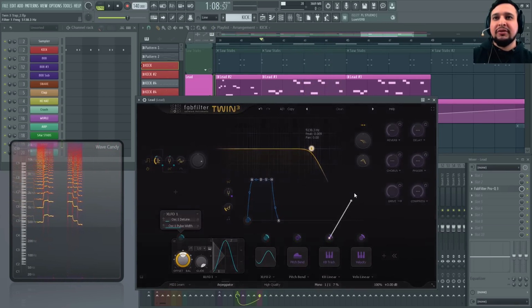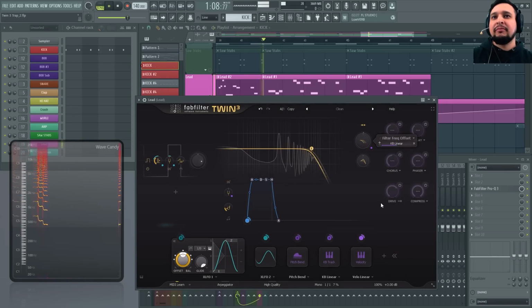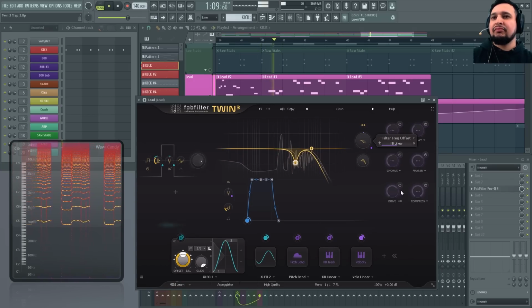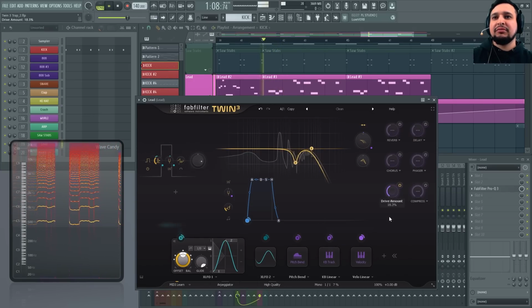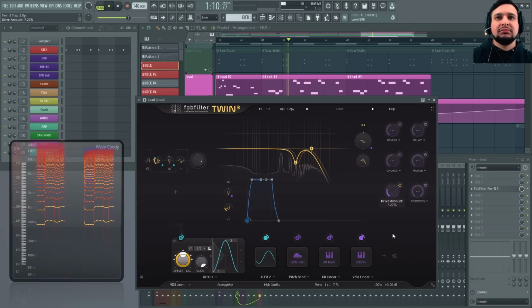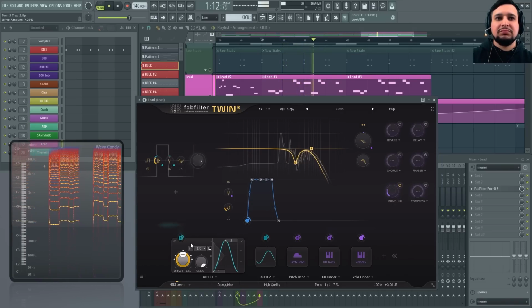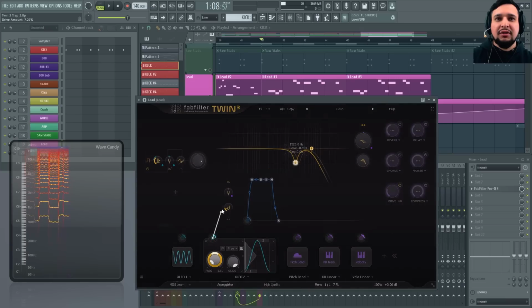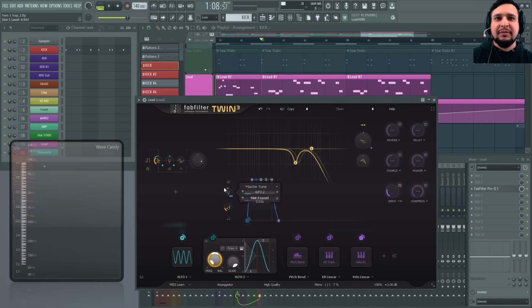Let's add some keyboard tracking to the pitch offset, and then we can add either a dip, add some drive. There was also an LFO on the master pitch, I think, but I'm not sure how much effect it was doing.